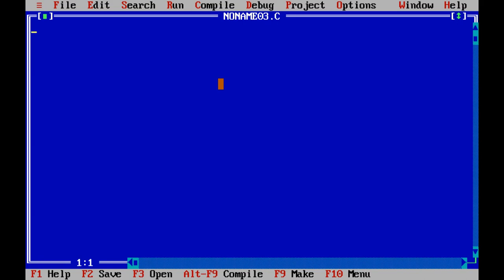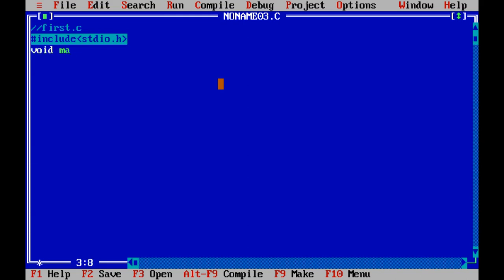Now I am writing the C program, that is first.c. This is a documentation section. And I am writing preprocessor directive, that is hash include stdio.h header file.